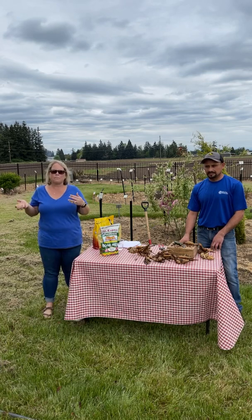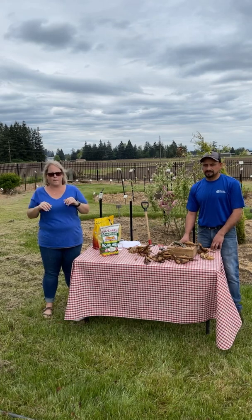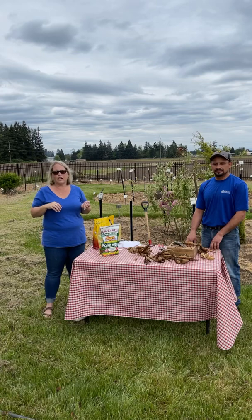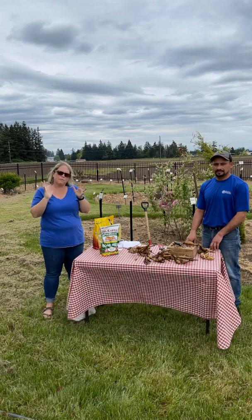And then there are things like Bayer and different chemicals on the market that are your overall general garden insect killers, and they're great. They take care of disease, they take care of mites, and they take care of all your other little buggies. So I know some people are really afraid.